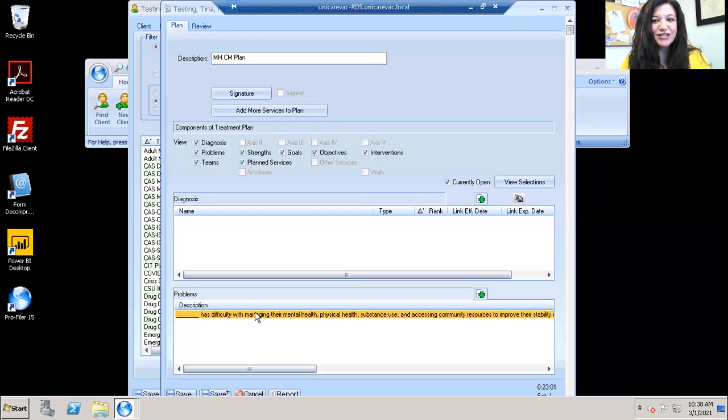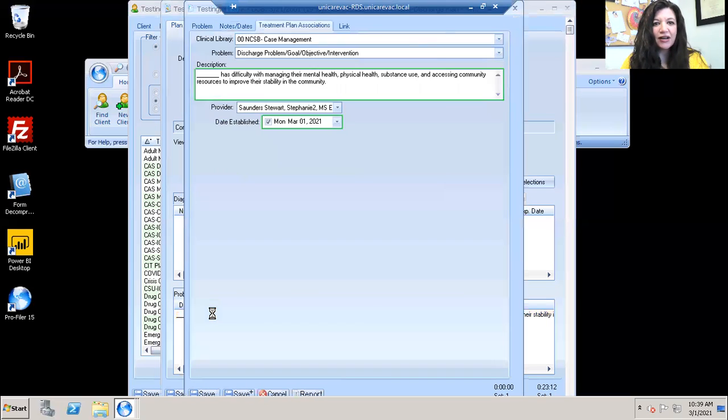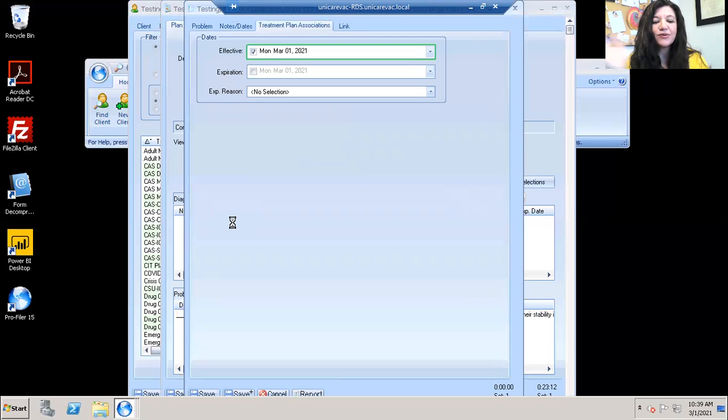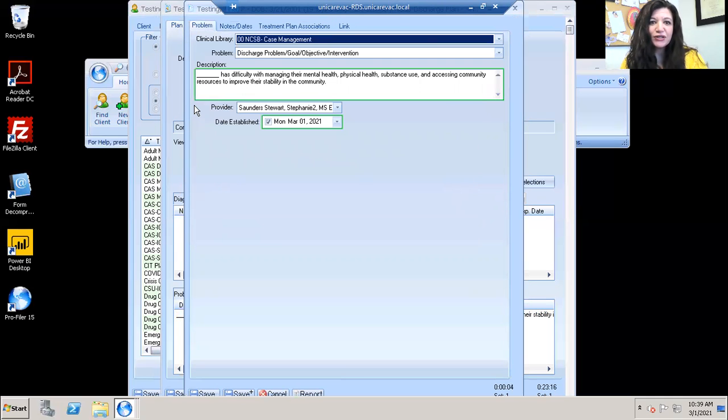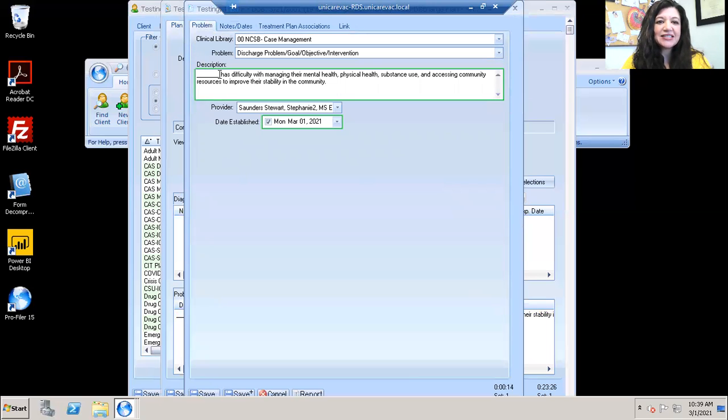Okay. So what I do is I know that even though it's already on my plan, I've got my little line here where the problem is, I need to personalize it. So I'm going to double click on it. And then it will open up to this screen that's familiar to you if you've added a problem with the green plus, the method that we normally use. Okay. So what I'm going to do is I am going to put Tina's name into the blank. Please don't leave the blank line there.